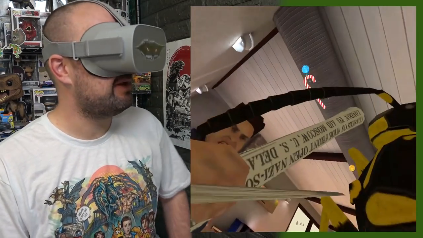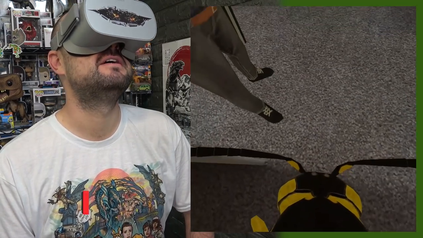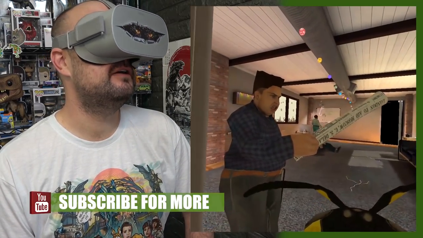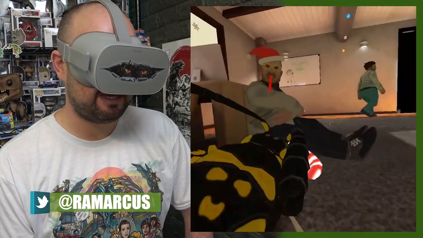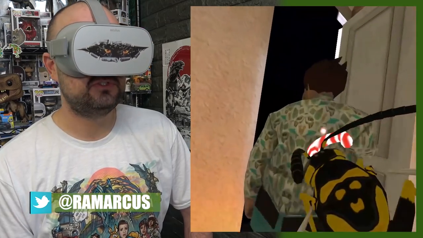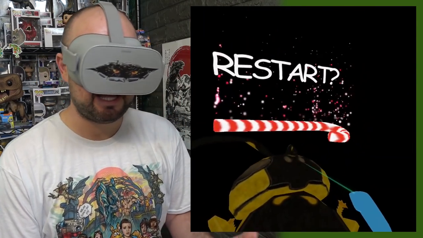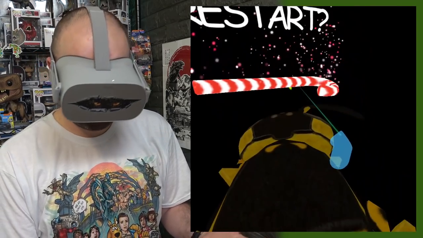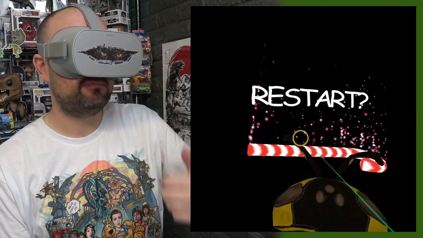What happened? Oh, he hit me with a newspaper. Oh no, did he kill me? Oh no. His hair. Oh, go back again. Let's go. Score, window, out, done. Okay, 50p to be a wasp. Yeah, why not 50p, go for it.